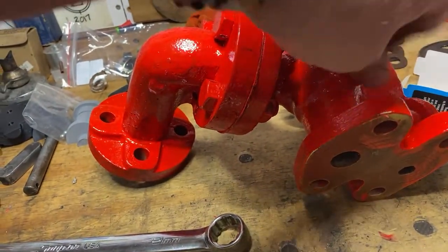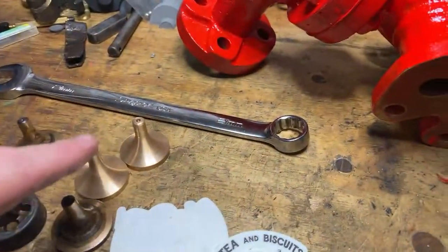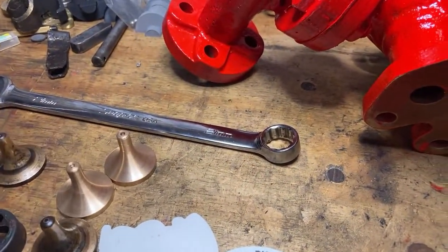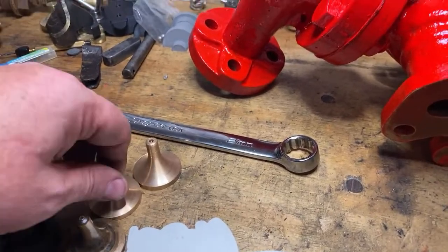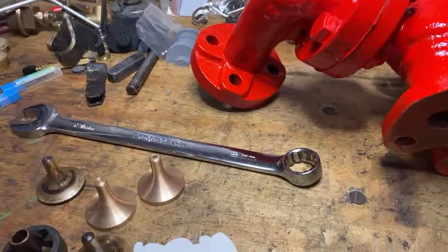I'll go back at some point and we'll sort this out, but it's not going to be this weekend, I think, because I've got to get these done. See how I'm going by Monday night. If I've got these in, another coat of paint on this.